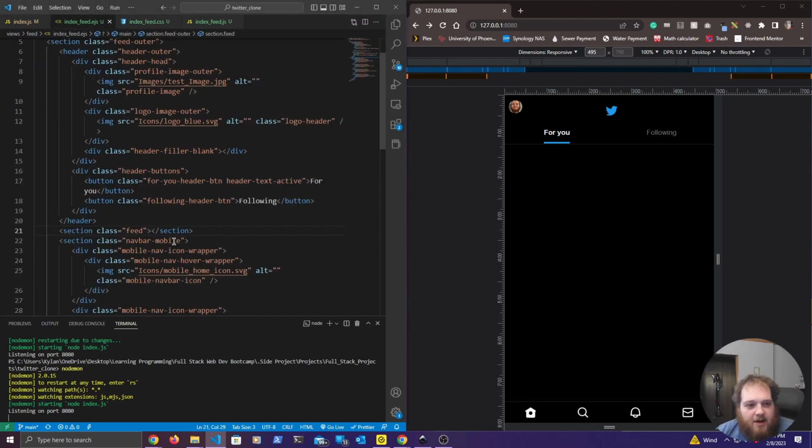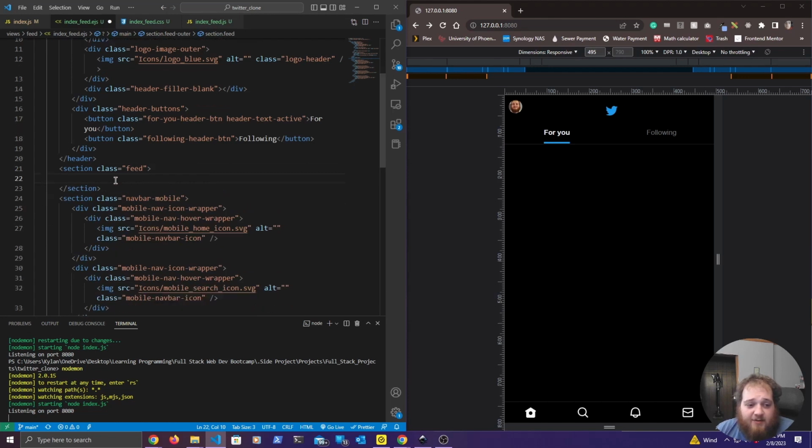So over here in the EJS file, we have a section called feed that we've already created, and inside this feed section is where we're going to put all of our different feed items, like the different posts and stuff. So first thing we need to do is create the outer portion of each item, and once we create one, we can just infinitely create more, like I said before.